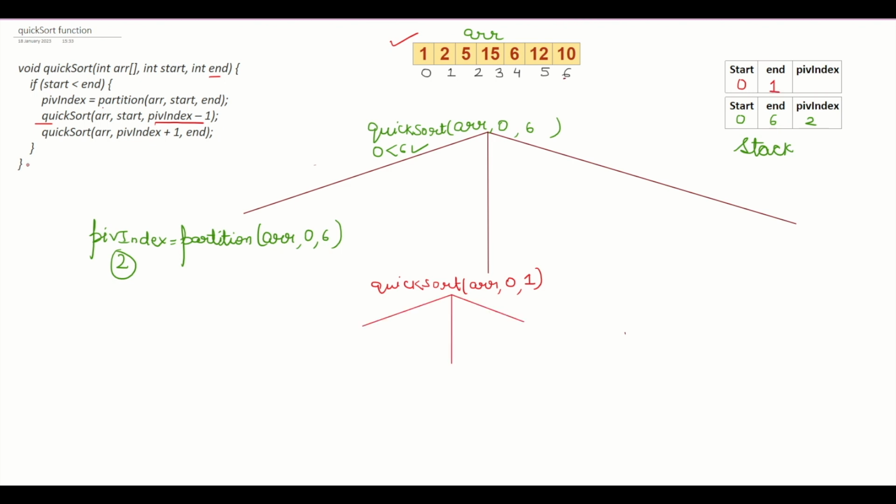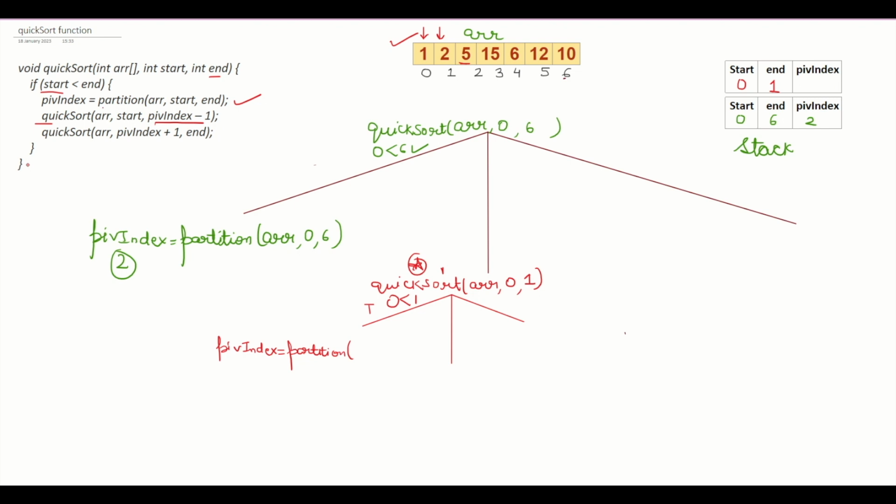So now we are going to check the condition here once we enter inside the function. So value of start is 0 and value of end is 1. This condition 0 less than 1 here becomes true and now we call the partition function. This quicksort function call is for the elements on the left side of the pivot. So this was the pivot element in the previous function call and these two elements which were on the left side of the pivot, we will be working on these elements here in this function call. So now as the condition becomes true, we invoke the partition function. So we write this function call here.